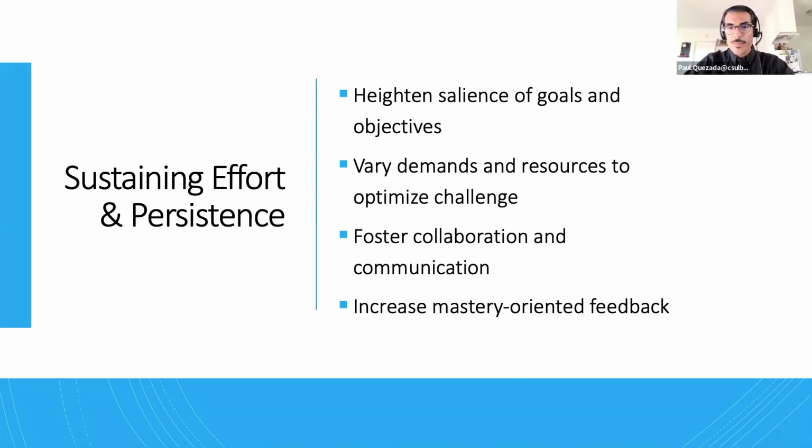And then lastly, we're going to increase mastery-oriented feedback. Assessment is most productive for sustaining engagement when the feedback is relevant, constructive, accessible, consequential, and timely. But the type of feedback is also critical in helping learners to sustain the motivation and effort essential to learning. Mastery-oriented feedback is a type of feedback that guides learners towards mastery rather than a fixed notion of performance or compliance. It also emphasizes the role of effort and practice rather than intelligence or inherent ability as an important factor in guiding learners towards successful long-term habits and learning practices.